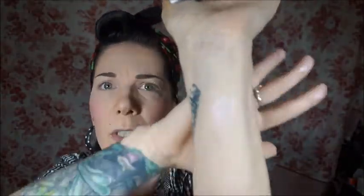Y'all know that I stink at describing colors. It just is what it is. There is that one. Oh my God, it's just gorgeous. And then we will swirl the two together. Oh, so focus. It's so pretty. And let's put that one right there. Oh Lord. It's not showing up in my monitor. I really hope it's showing up because it's freaking stunning.